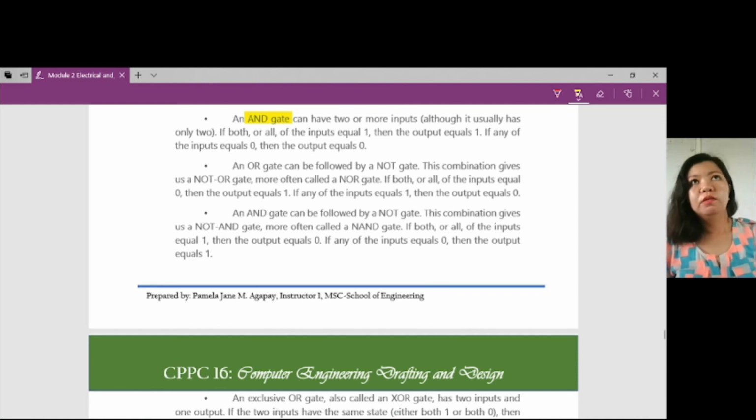Kasi meron tayong dalawang component. It is actually composed of an OR gate and a NOT gate. So, ibig sabihin kapag meron kang input na 0, 1, the output of the OR gate is 1. But given that there is an inverter, magiging 0 na yung ipoproduce ng component. So, if kung parehas 0 yung input mo sa OR gate, it will output 0, but given that there is an inverter, it will output 1.